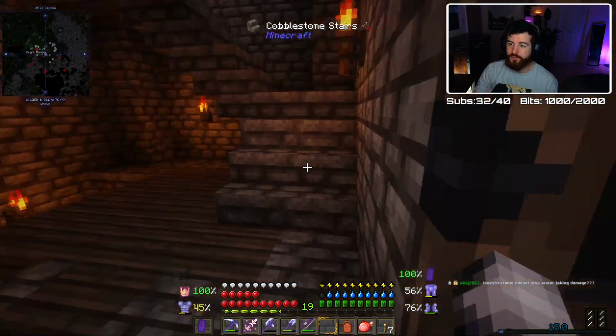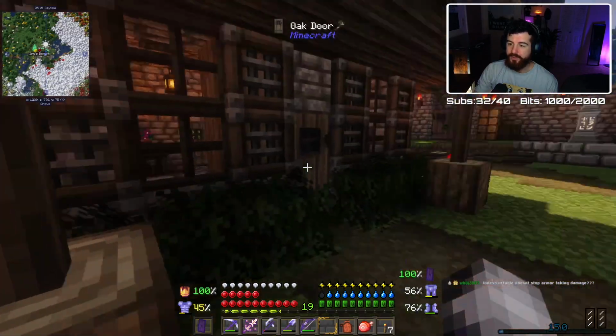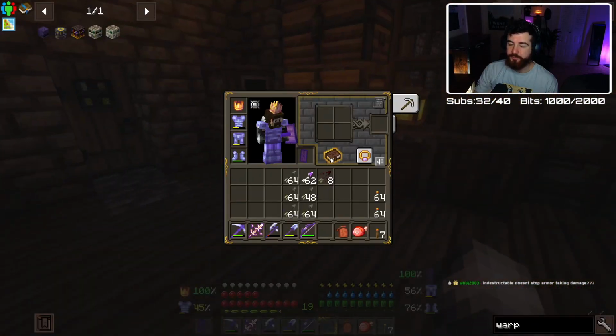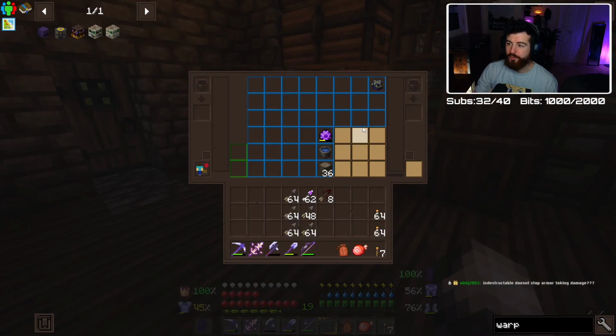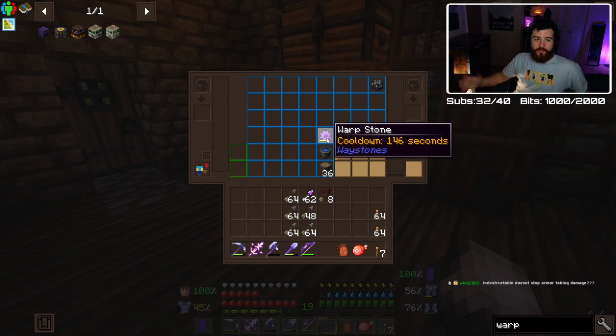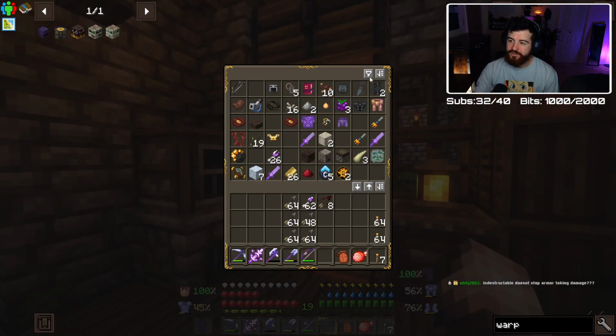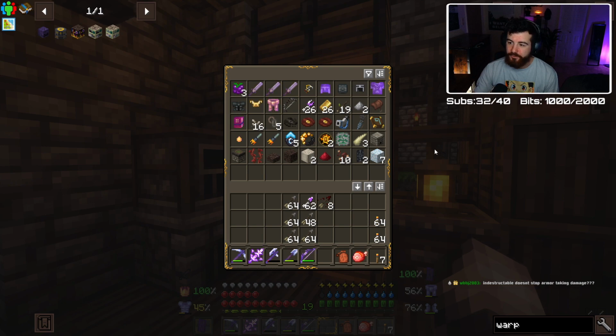Indestructible doesn't stop... No, Indestructible does stop armor from taking damage. We were talking about Indestructible on the warp thingy, the warp stone. I just saw it had a damage meter and thought if I made it invincible, maybe it fills up quicker or something. I don't know. I was trying to be cheeky. I was trying to game the system.